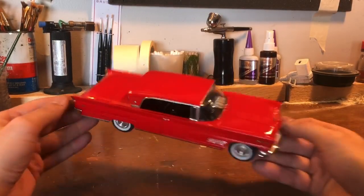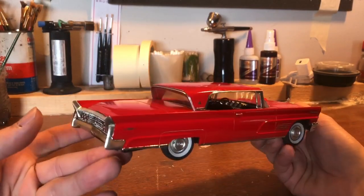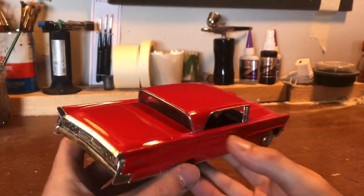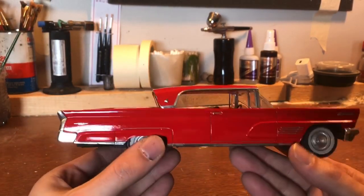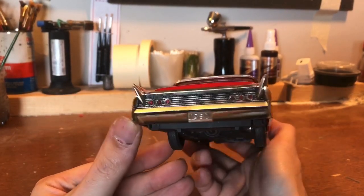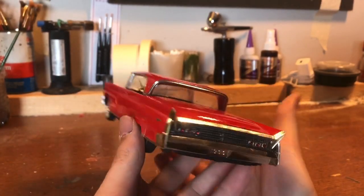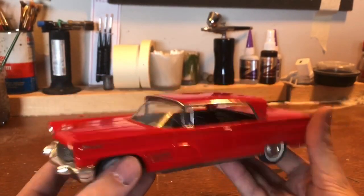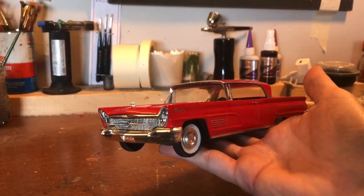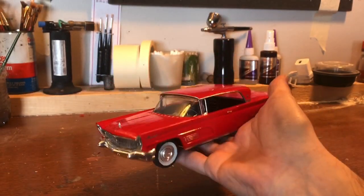I ended up going for red rather than the blue that my car was, because mine's a Premier and this is a Mark V. Also, this is a 2-door, mine's a 4-door. This has that cool backwards slamming glass. And even though it says 1960, the taillights are a bit different on my car, so who actually knows? But this is neat, just an old promo that ended up rebuilt like a model car, because you could find some really cool makes and models in the form of these promos.